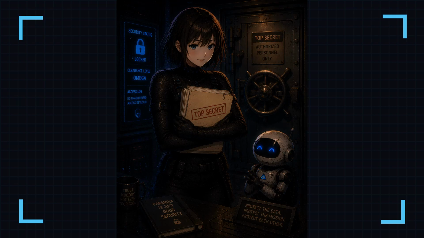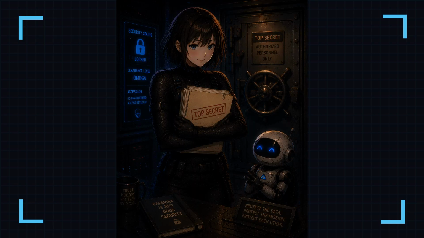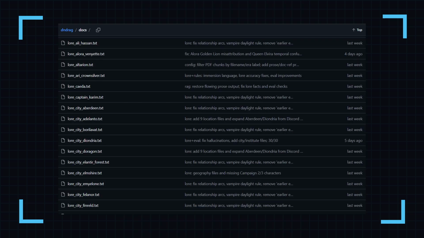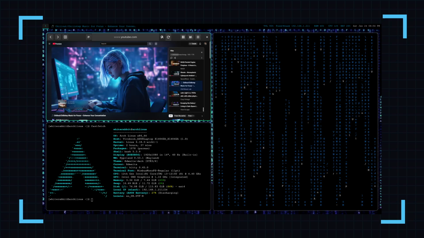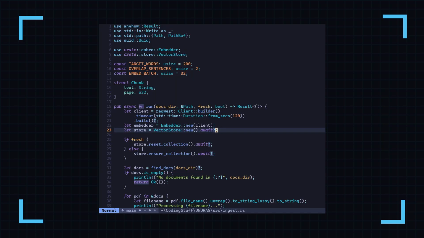First, I did not commit my original PDF documents to the repo. This is because they contain a lot of personal discussions between the players and some hidden lore, if you know what I mean. So I ended up supplementing my original documents with lore summaries that I did commit to the repo, so people can still clone this down and run it with some substance about the world. I tried it on my Arch PC, for example, and I still got pretty good answers just using the summary material.